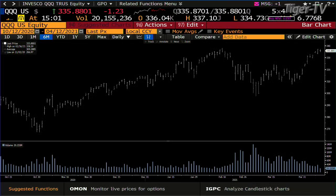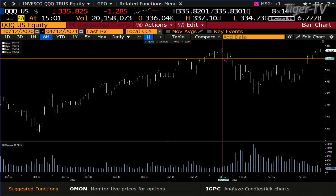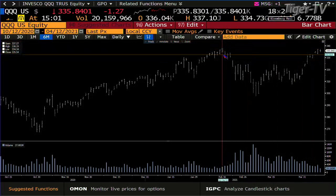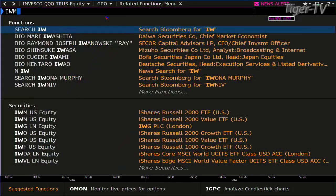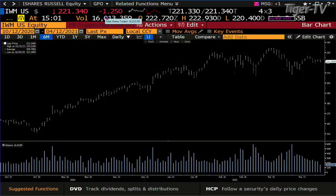We're down $1.24 — no big deal. What's intriguing about the NDX 100 is this: the high inside the Q's is 338.19 and we got to 337.32. So the real question is whether it's going to bang that high. When you normally get that close to a high, you're going to at least try to test it. We got pretty close, and I do expect that it's going to test it somehow.